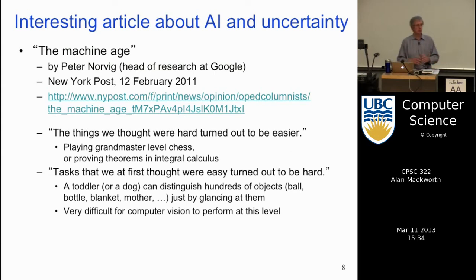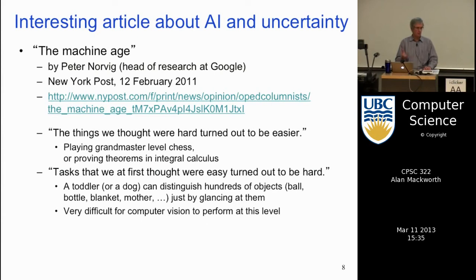Many world-class chess players, done. Proving theorems in mathematical theories like integral calculus, done. But just being able to determine that's a cup, this is a laptop, that's a watch, something we still have trouble with. We can just about do that now with our robots, but it took 50 years to get that far. So we're at the level of a 3-year-old child in terms of visual, not quite, maybe a 2-year-old, not quite. We're not even up to good dog standard. So vision, and a lot of these things are perceptual.